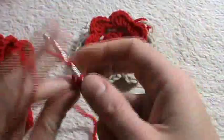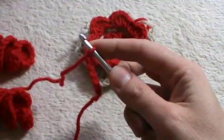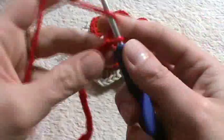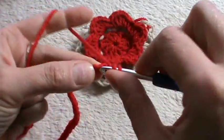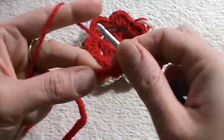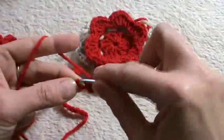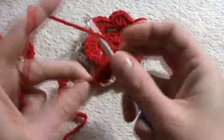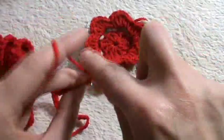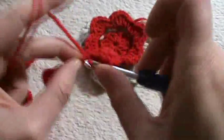You have to chain 30. Now I have my chain of 30. Yarn over, skip the first chain, and into the second insert your hook and work 8 double crochets. 1, 2, 3, 4, 5, 6.